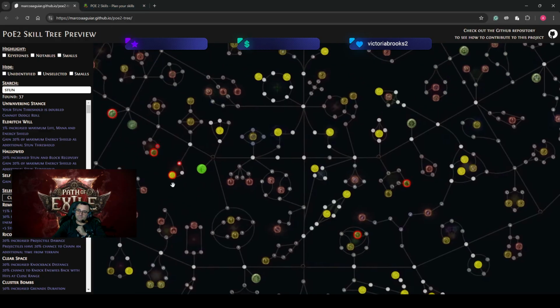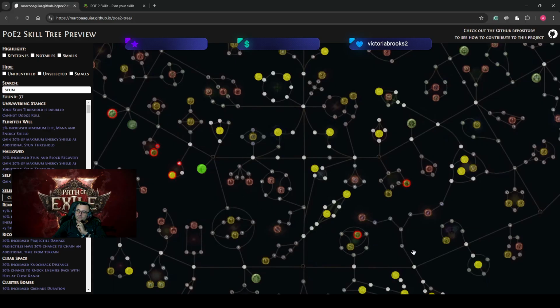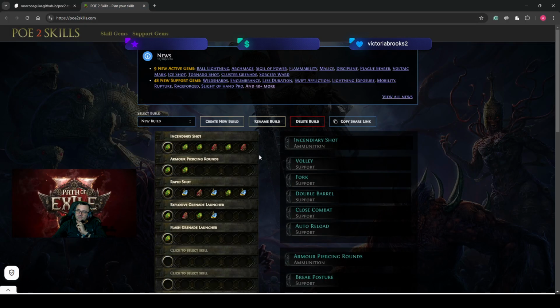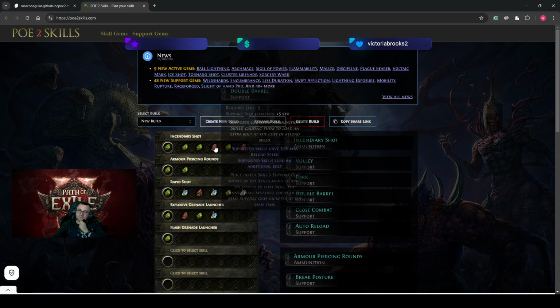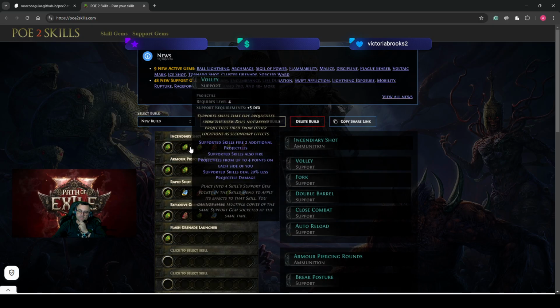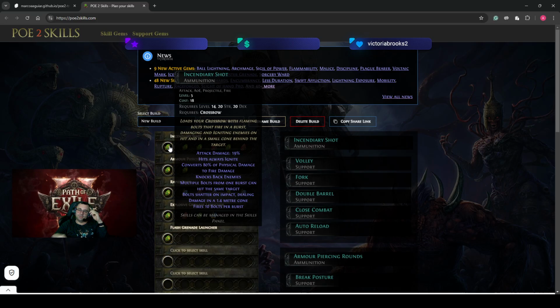So you heavy stun enemies, you get a free reload and you get more damage because you reload less. Hopefully you reload automatic always. Volley. I think incendiary shot will be crazy good.